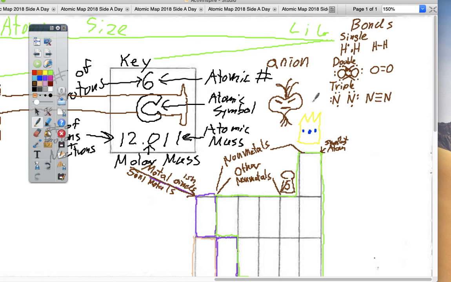Okay? Now, we would use Lewis dot structure when we want to talk about valence electrons, or we would call them free electrons. Okay, the electrons that are in the outer shell that want to trade out, we want to swap. Okay? But when we're talking about bonds, it's more effective for us to write it this way because we want to look at the bonds so we can figure things out.